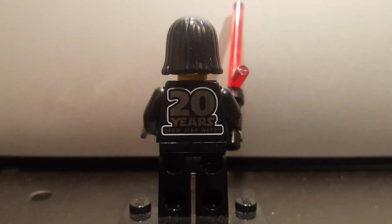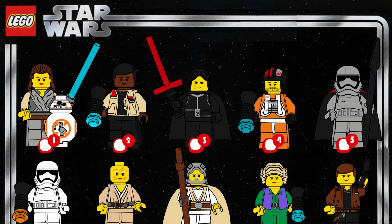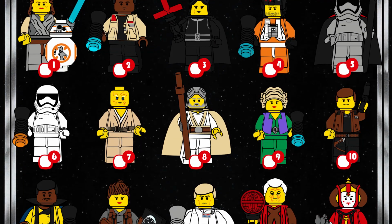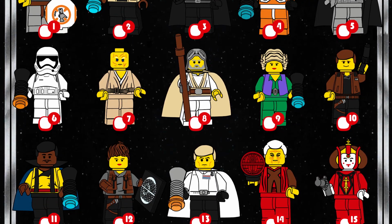Something cool to note from leaks is that these figures also come with the 20th anniversary logo printed on their backs, looking at Kylo Ren here from a leak that we've seen a while back. Overall, I think this is a really great series, and I can't wait to get my hands on all of them day one alongside the Disney series.